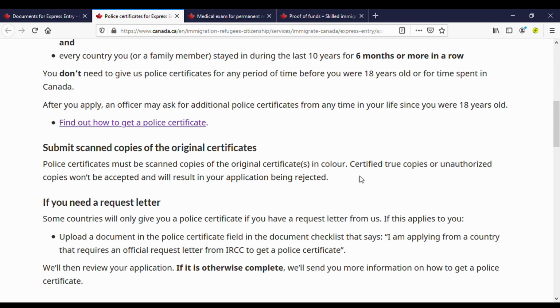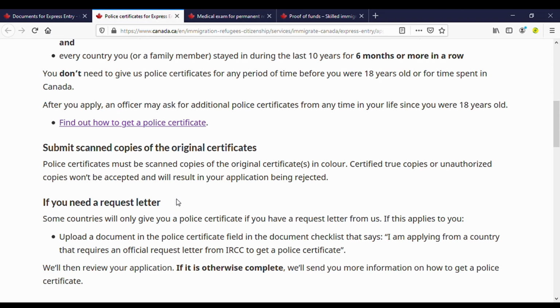There are some countries which will require a request letter from IRCC for them to issue the police certificate. While I was applying from Mexico, it was one country which required such a request letter. In that case, you just need to upload a document in the police certificate field saying that you are applying from a country that requires an official letter from IRCC to get a police certificate.